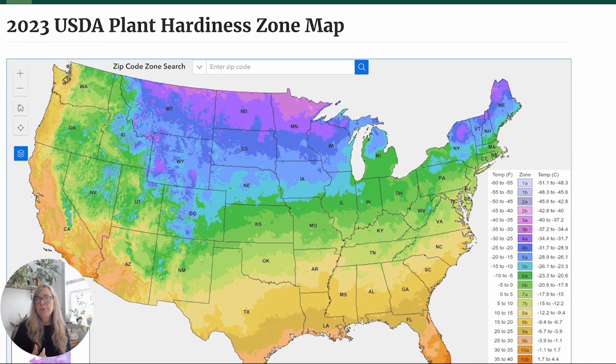People's water pipes were busting, the electrical grid went down. I mean, it was a major event. Well, the plants there weren't used to that, so a lot of people lost plants that are normally hardy, and those things can occur. We have had events where we've gotten down to 10 degrees. I don't think we've gotten any lower. I'm usually pretty closely watching our weather and the temperatures. So that was a freak event, and what was even freakier about it is the week before we were having 80s, nothing was dormant, and that's when I lost a whole lot of roses.